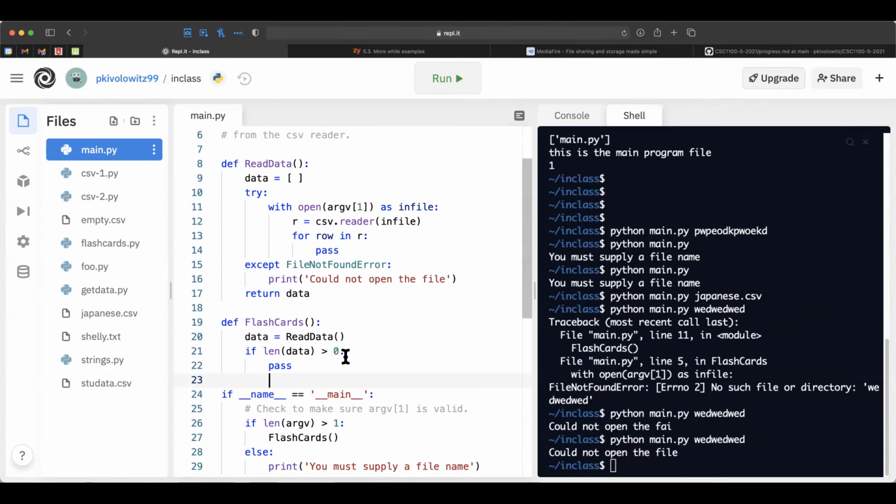The only way for the length of data to be 0 is either the file was empty or you got this error. So over here, I want you to tell me how to add the row to data. How do you do that?